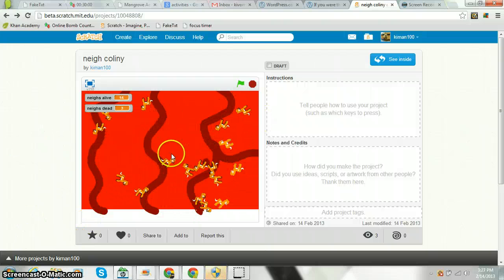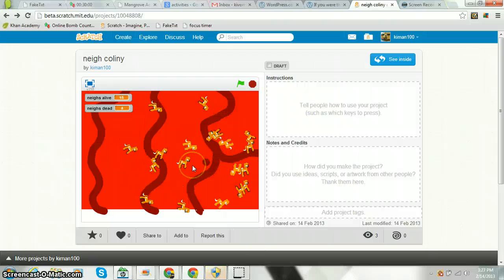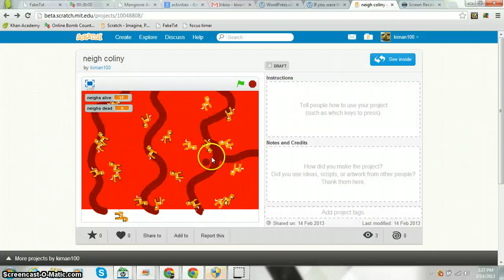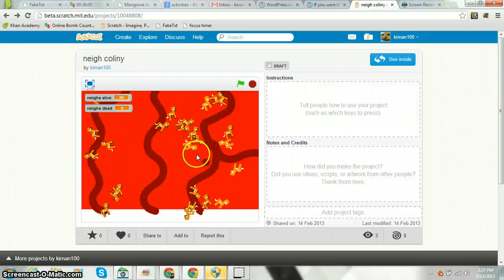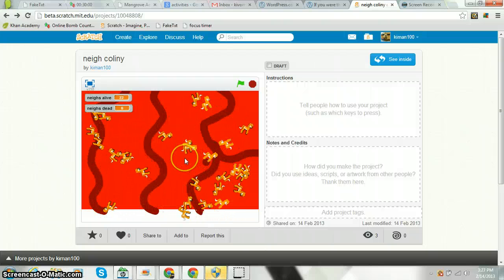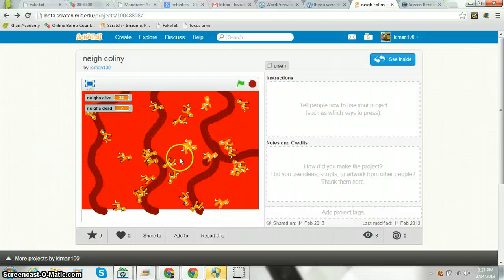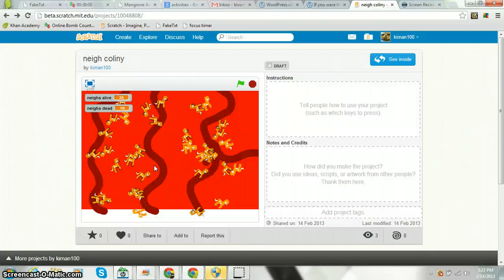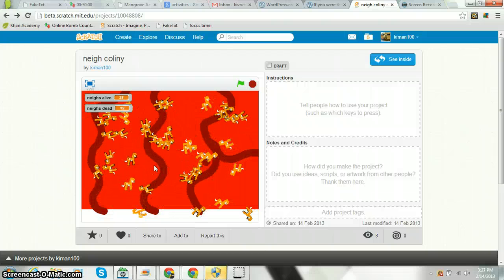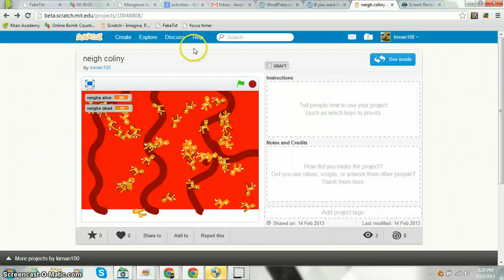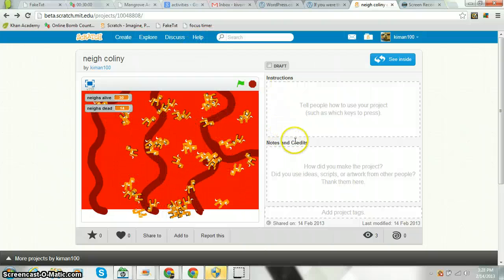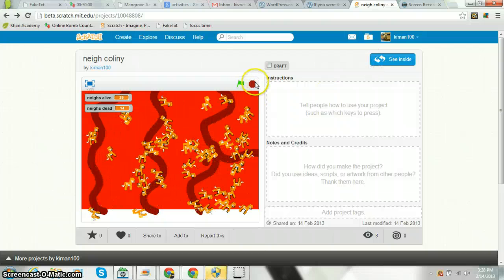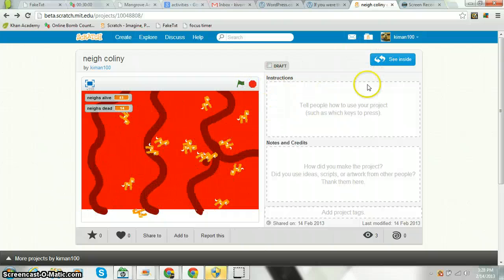So that's that, and you can see how it's lagging really big. It will do that. The more things you have, it's essentially treating each clone as another sprite, more like a son or daughter, not a sibling. A kid of yours. So I'm just going to stop that before it kills my computer.